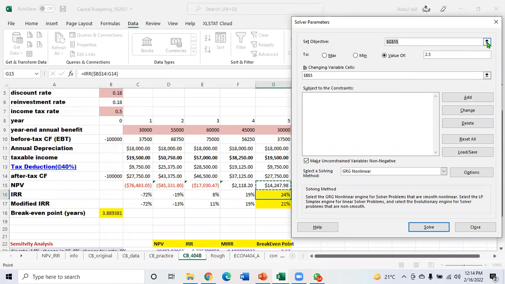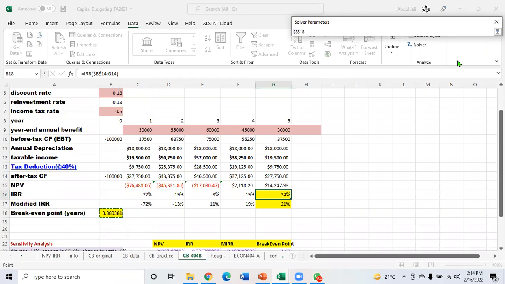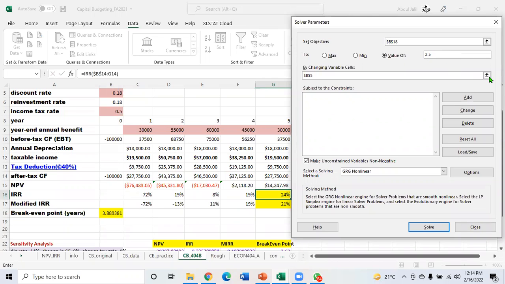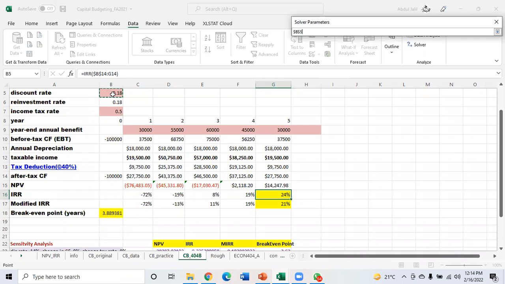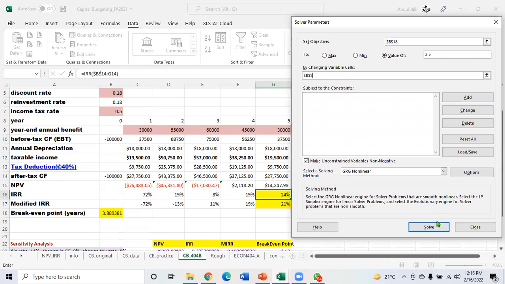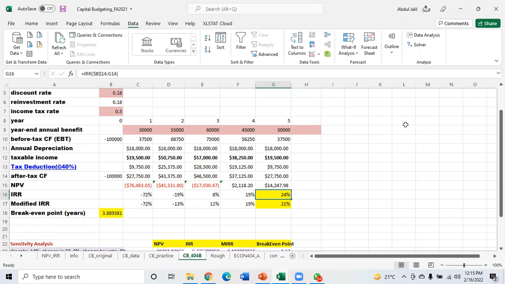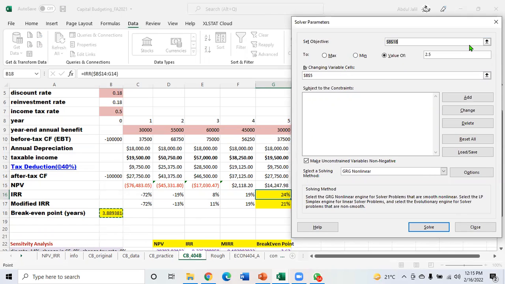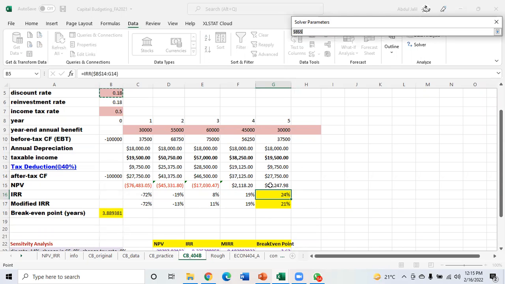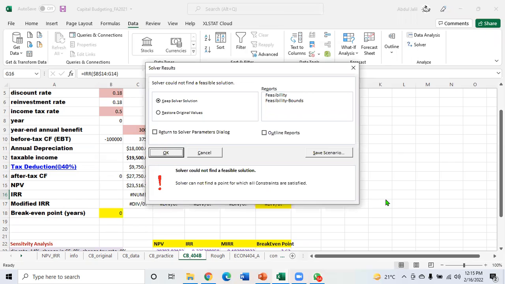So set the objective. First of all, we will set this target value, and 2.5 is the target, and then we are going to take this formula, the discount rate. First the discount rate, and then we are going to apply the other value. So it's not working with the discount rate. I don't know what the problem is, sir, but let's suppose we apply again this one, and we use which variable can be changed. We can change our cash flows, or let's suppose our after tax initial investment, right? This initial investment, if it is changed by how much, then what will we get?